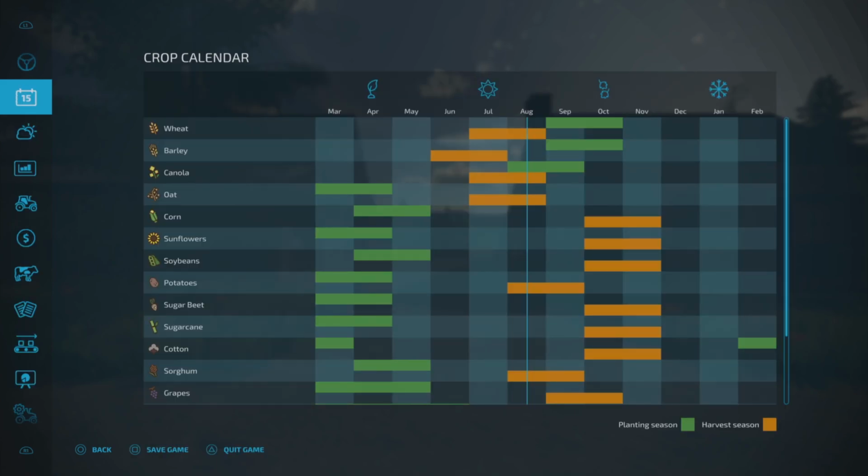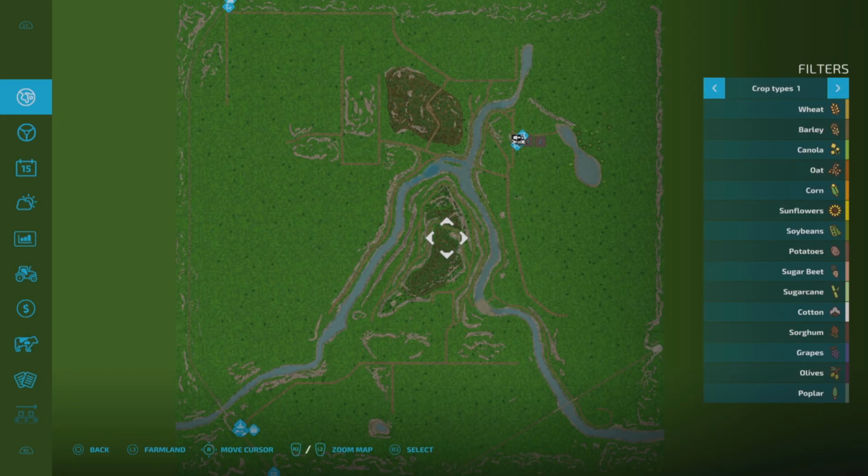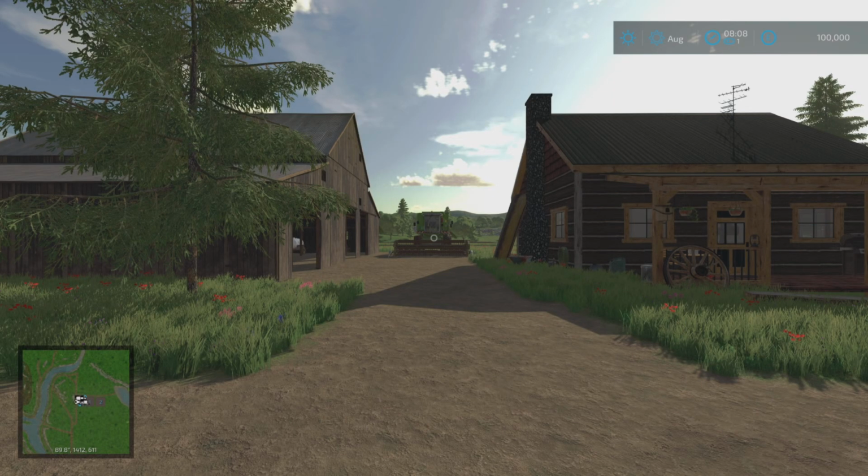Crop calendars are standard because there's no custom crops and things like that. That's about it really. So let's go through slot counts, etc. while we're here. Now the slot count is the same across all 3 modes. You start off with the same equipment.